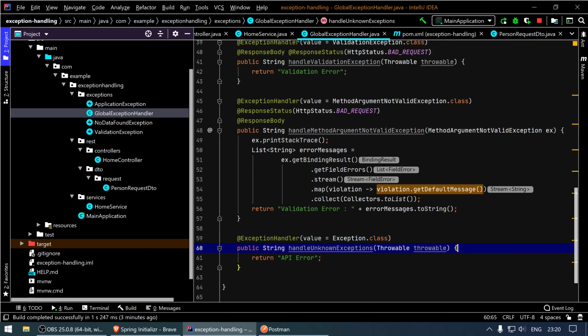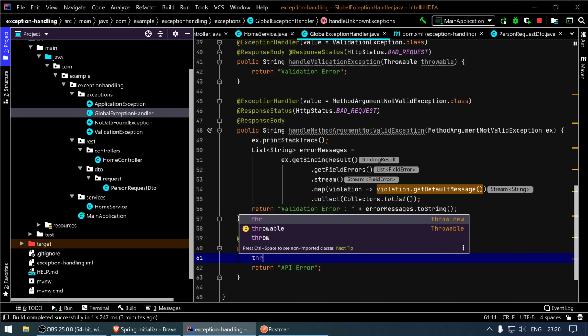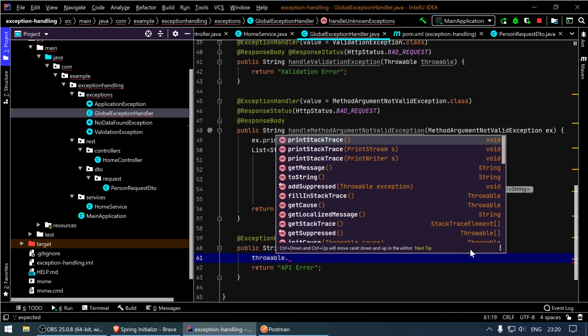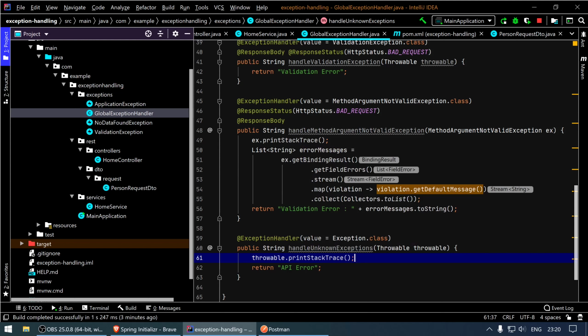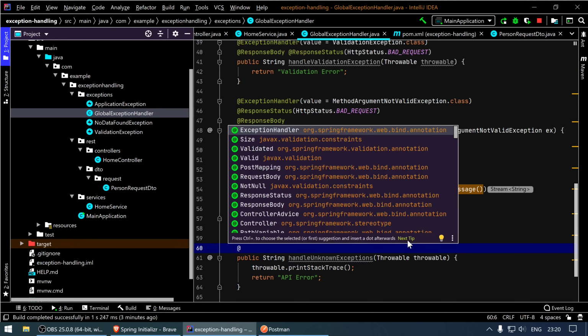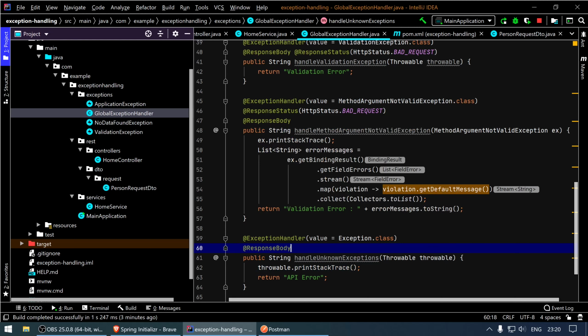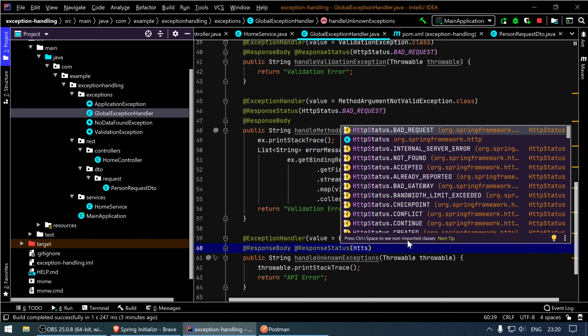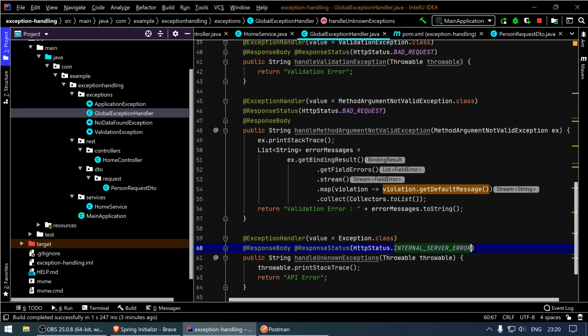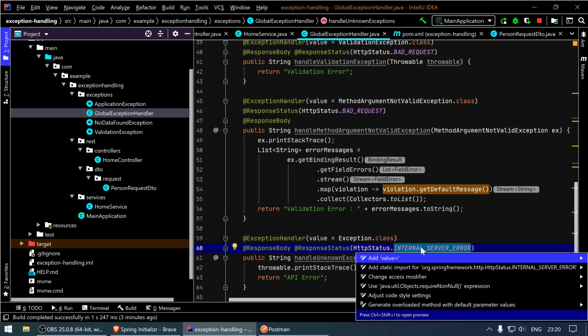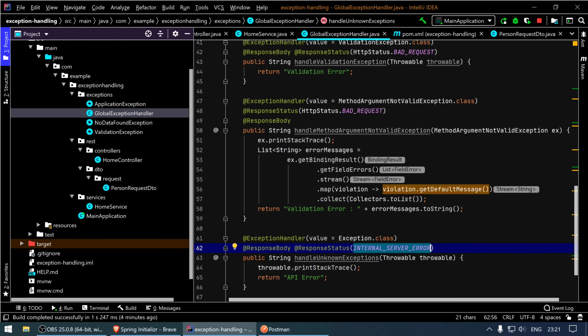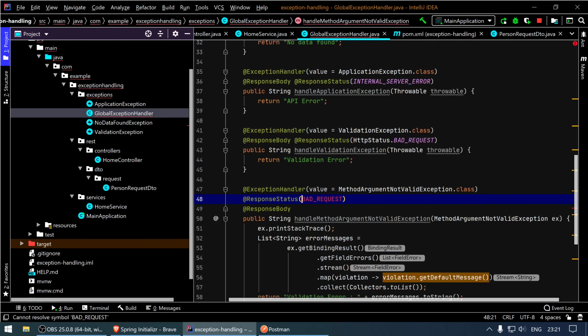Okay, and then we have to log this. So this is another scenario we have; we can probably cover one, but make sure that we keep this at the end. Response body and response status we have, and again HttpStatus.INTERNAL_SERVER_ERROR. Okay, I think we can probably make all these static imports.